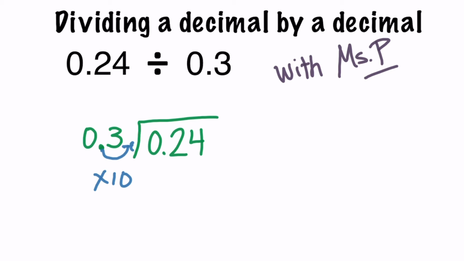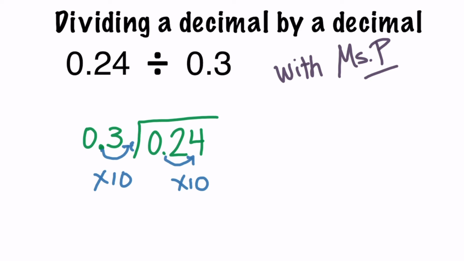But we always have to make sure that we do to the inside of this problem, to the dividend, the same thing that we've done to the divisor. And since we multiplied the divisor by 1 power of 10, we're also going to have to multiply the dividend by 1 power of 10. So we should take this number of 24 hundredths and multiply it by 1 power of 10. We will move the decimal point one place to the right, changing the place value, but we only multiply it by 1 power of 10.